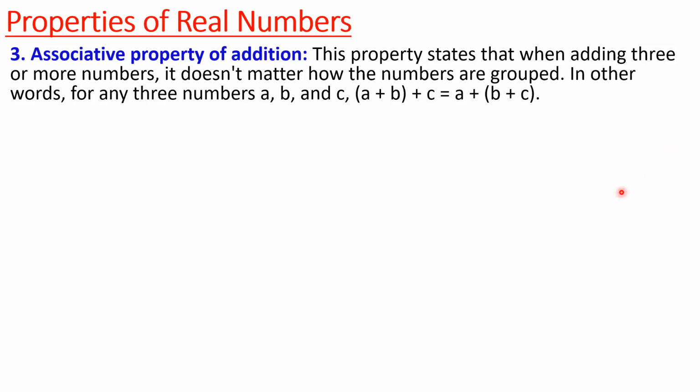Association deals with grouping. So when we're looking at the associative property, that deals with grouping. The associative property basically says that the way we group things when we add or multiply them does not matter. Amari, can you read the definition of the associative property of addition? By the way, please write this down.